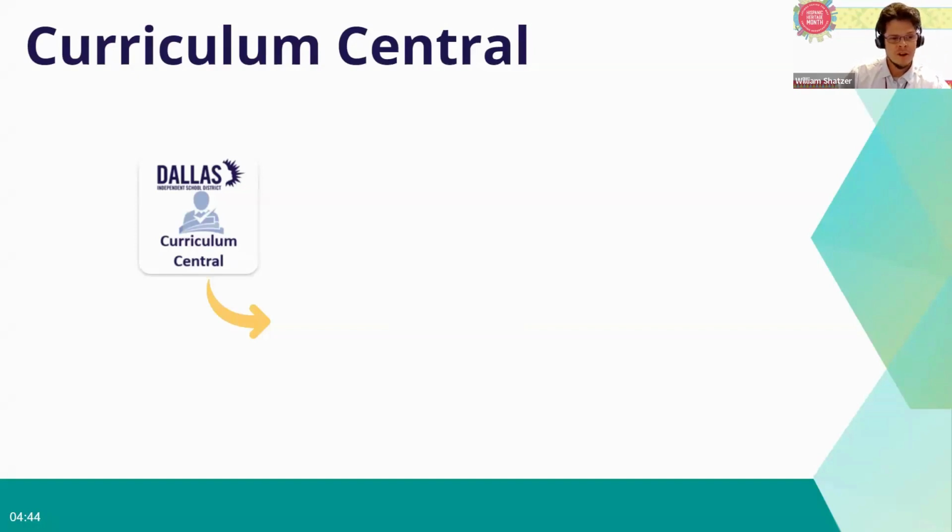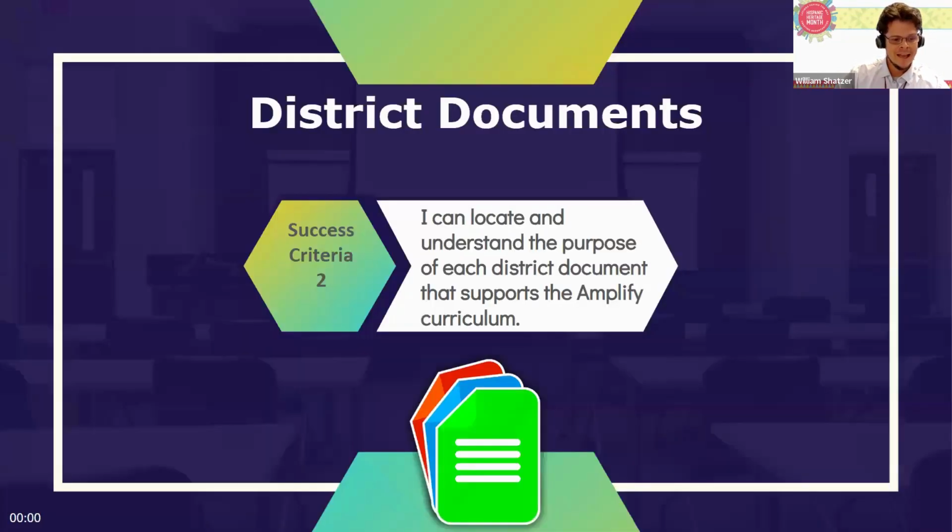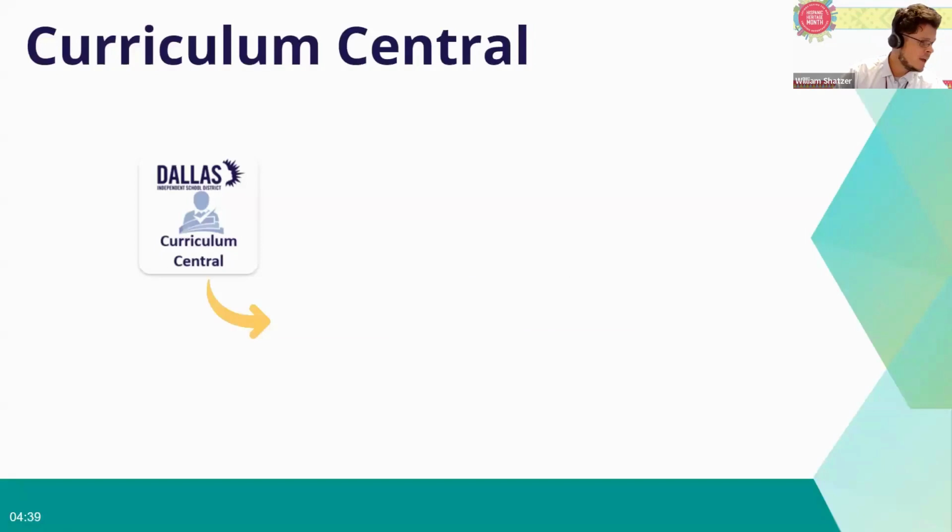So again, we're going to start by taking a look at Clever. If you have the availability, pull up your Clever account. Once you pull up your Clever account, you're going to find the Curriculum Central icon there at the very top row, I think, for everybody under the featured. So pull up your Dallas ISD Curriculum Central tab.